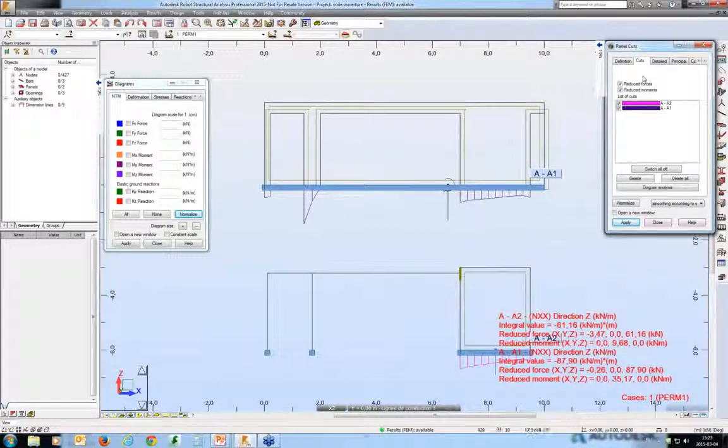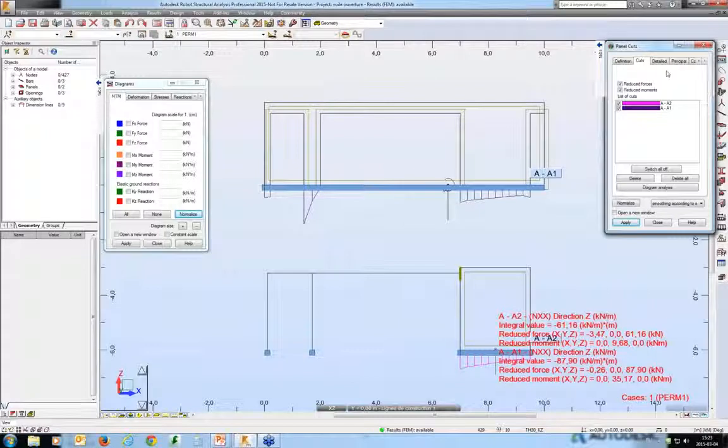For the top model, the results are useless. They are calculated for the entire wall with these openings, and you really cannot use them. But for the bottom one, you can clearly see that you have the reduced forces in the center of the bottom edge of the wall, and that is what you can use for further design.